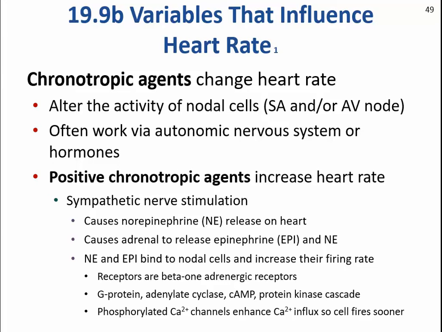So if we're going to manipulate cardiac output, we either manipulate heart rate or we manipulate stroke volume. So we'll talk about manipulating heart rate first. Anything that causes increased heart rate is called positive chronotropic agents. The most important one is the sympathetic nervous system, adrenaline, epinephrine. I don't really care that you know how it works with the G proteins and the cyclic AMP, etc.